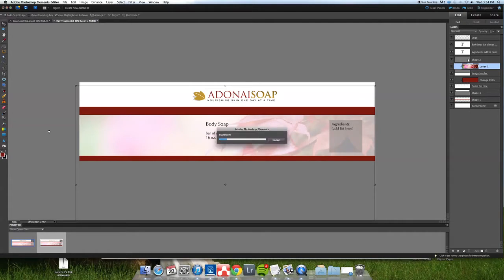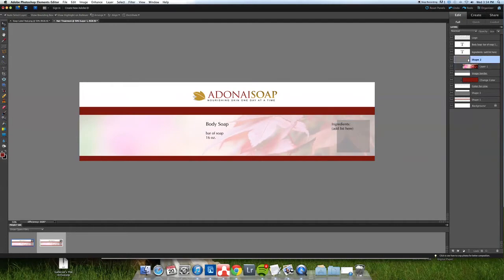And so once you have that done, then if you want to change the color for the label, you can do that. Remember, you can move your little gray box over if you need to. And then we'll change this to say hair mask treatment.